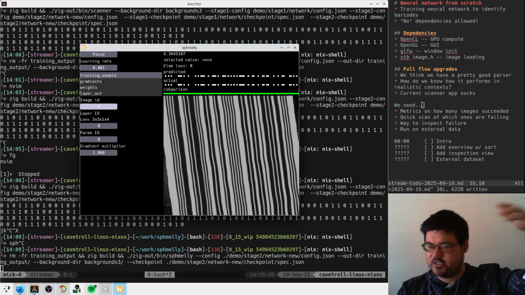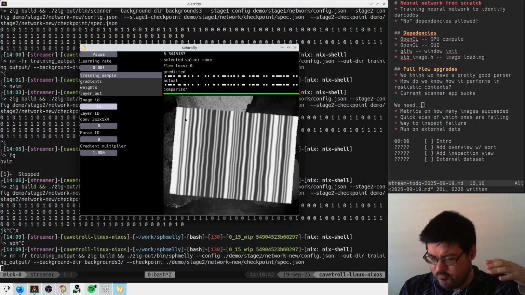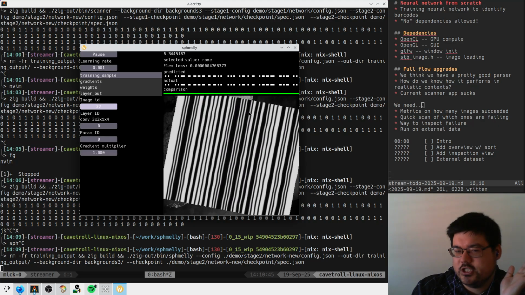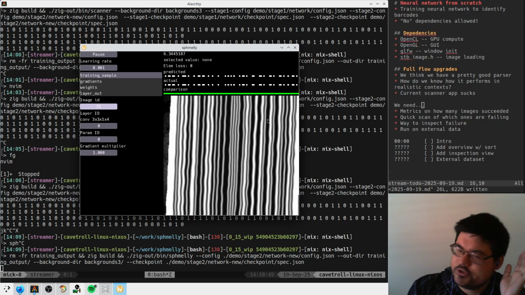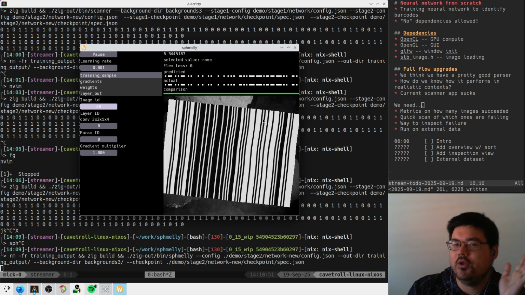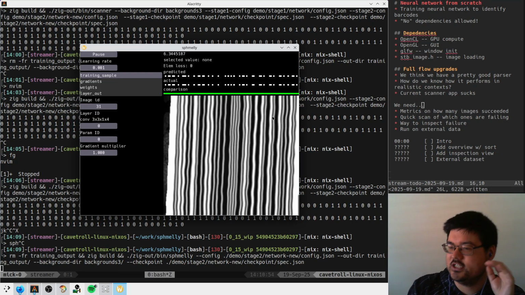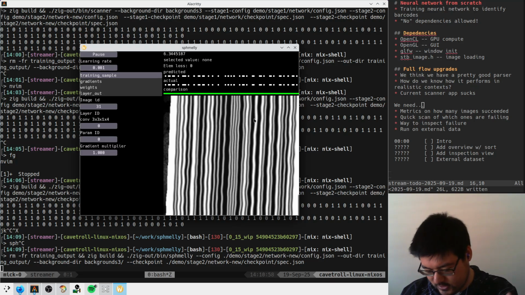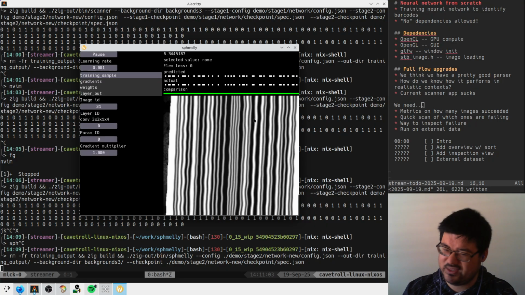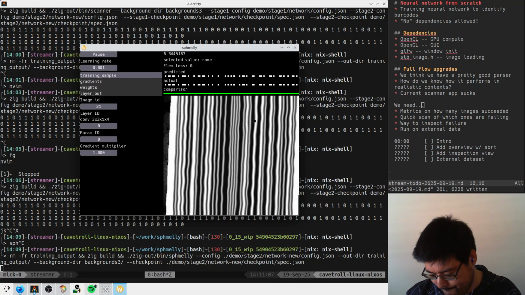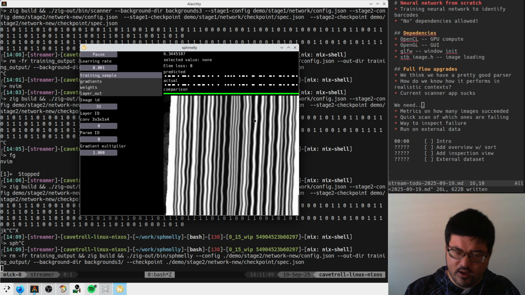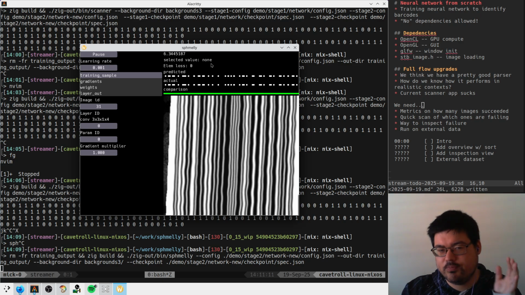This is not really representative of the real world very well, but we generate a bunch of images. We predict in a convolutional neural network what the value of each bar is. I suspect that this is an easier problem than trying to predict the code directly. It does mean that we need data of labeled bars in a barcode, but that versus barcode is equivalent in some way. But yeah, we are predicting each of the bars.